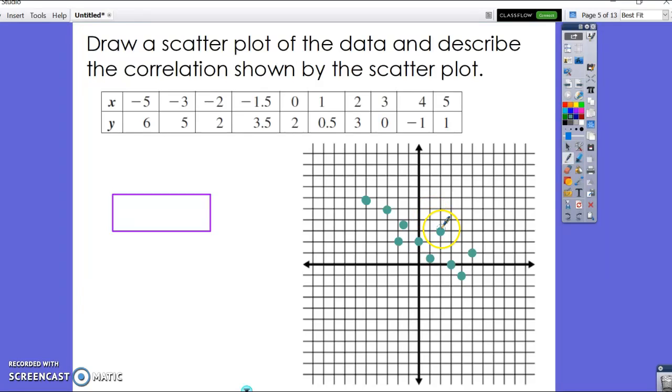So notice that our data isn't in a perfect line, but we're going to use something called the line of best fit, which is basically this imaginary line going through your data. So I'm going to draw this highlighted line to represent this imaginary line. And this imaginary line says, well, overall, it might not be perfect, but if we're looking at our data, it looks like as x is increasing, y is decreasing. In other words, it looks like we've got a negative correlation.